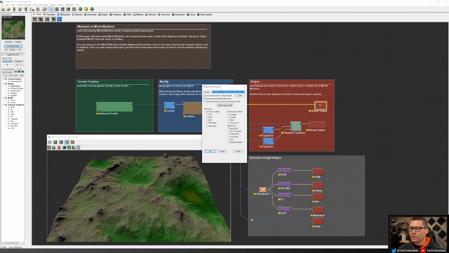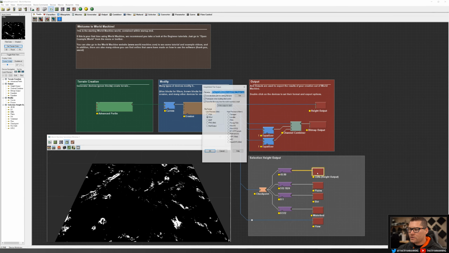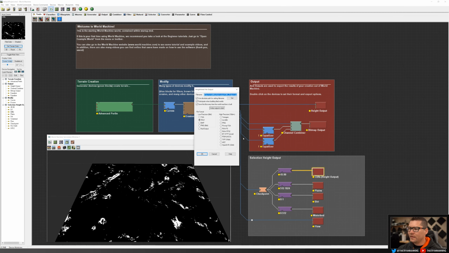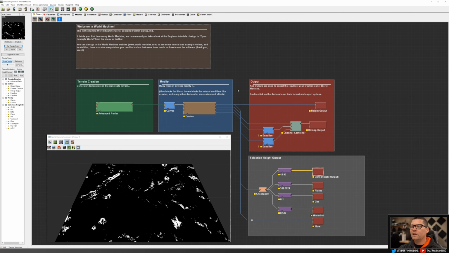The next thing is that my height output, so if I double click this, you'll see that I'm outputting as a high precision 16-bit raw 16. So if you look at your file extension, you're going to need a .r16. That is a raw 16. That is what we need for our height input going into Unreal. And then finally, I'm going to just show you one of these. In fact, all of these have the same setting on them, that I'm outputting an 8-bit raw file. That is what we're going to use in Unreal to automatically paint the different sections that we want. You can hang with me, I'll show you here. So that's all you need for your output. Okay, so that goes out. Let's go jump over to Unreal and I'll show you the setup here and actually the first problem we're going to run into. So let's jump over to Unreal and show that real quick.